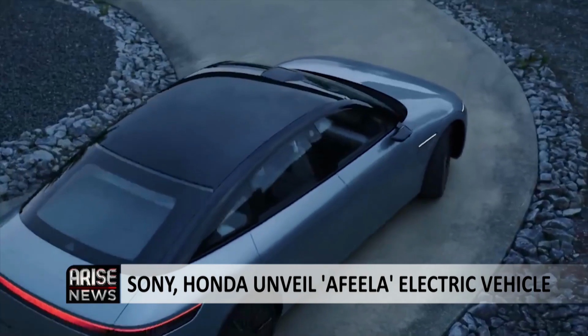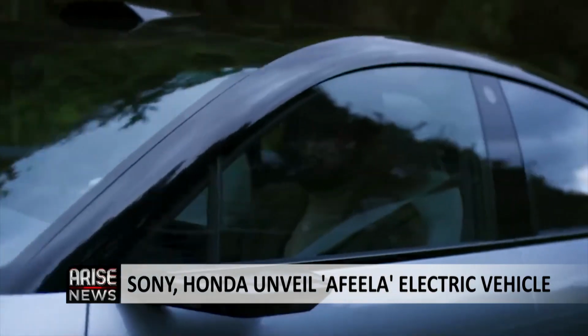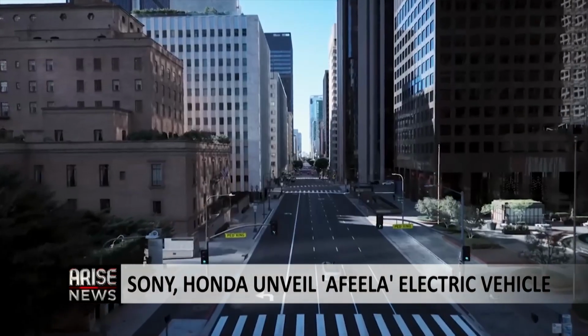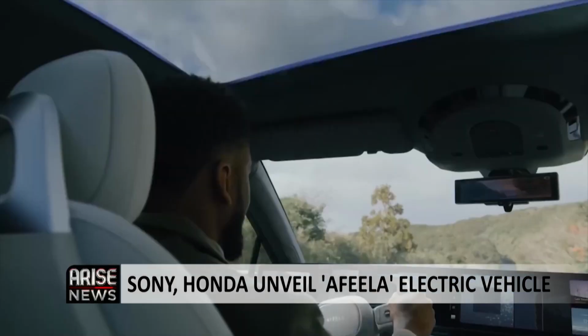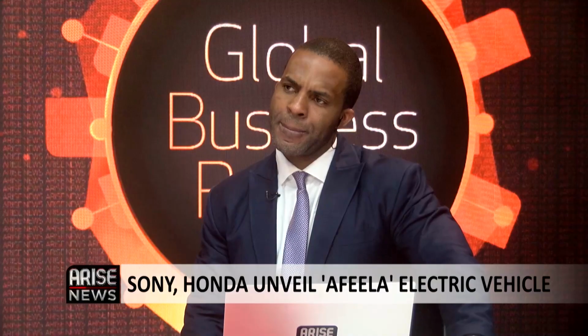That said, I think one thing on the positive side is that when you find two companies collaborating, leveraging their strengths, bringing their strengths together to create something, using the word magical, right? That's impressive, and we need to see a lot more of those collaborations, not just across Japanese companies, but across the globe. I mean, Apple and say Tesla should work together. Put Siri in a Tesla vehicle, and of course the communication you're having is sorted, right? I'm just saying that there are different points of collaboration across many tech companies.